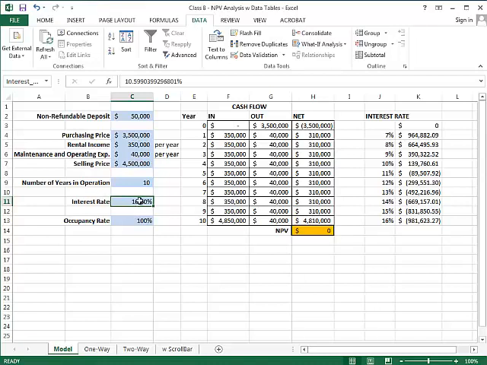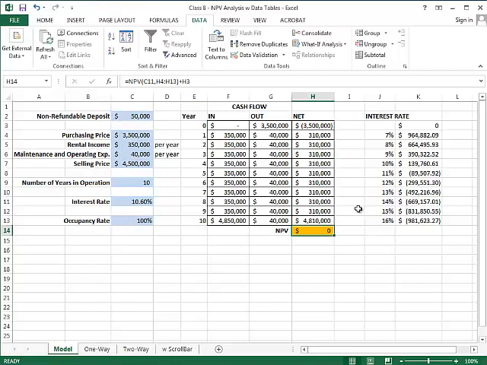If your interest rate in the next 10 years is always 10% or less, then you will make money for sure. And if your interest rate is always 11% or more, you will lose money. Now, what if I was interested in how the NPV would change if I had two uncertain parameters?